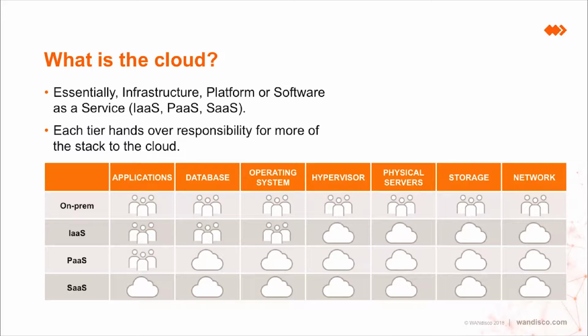Platform as a service takes it one step further, where the database and the operating system are also managed by the cloud. And the only thing that the platform as a service users do is install their application into the cloud environment. This usually involves provisioning an environment that will have a database on it, that might have an application server on it. All the operating system and networking, physical server, storage is pretty much transparent to the platform as a service user.